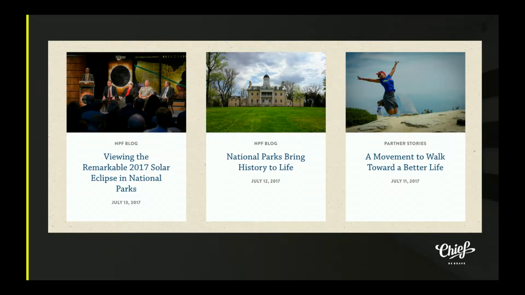So Flexbox is useful for situations like this. This is taken from the National Park Foundation website that we built last year. This is a view. And so you can think about Flexbox in terms of two pieces. You're going to be applying it to a container and also to the elements within that container. So that's something like a view content div and a view row div.